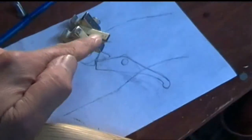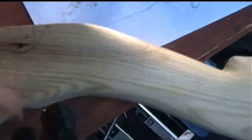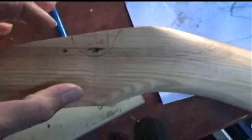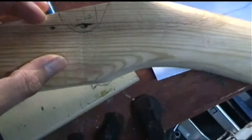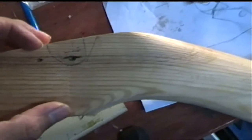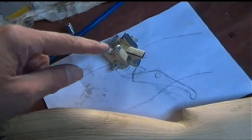Then the central piece will need a slot which is only 1 centimeter wide in the middle, which goes deeper, so that way I can reduce the amount of wood which I'm removing from the stock, and therefore keep strength in the stock. Only remove the minimal amount of wood that I need to remove. Hopefully that makes some sense. Anyway, I'm going to get on with this now, and I'll come back to you shortly.